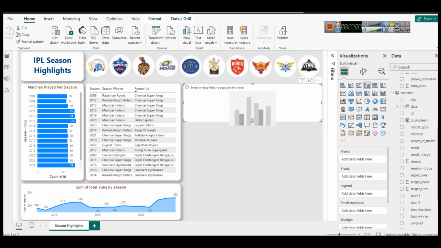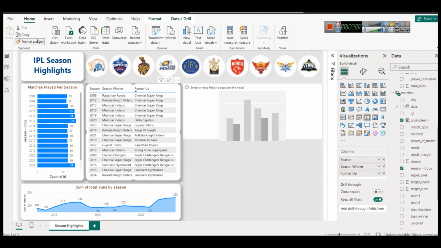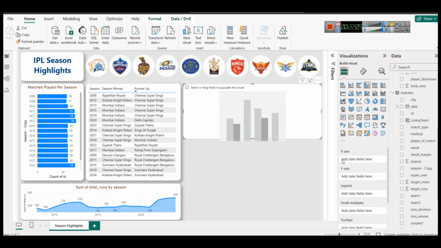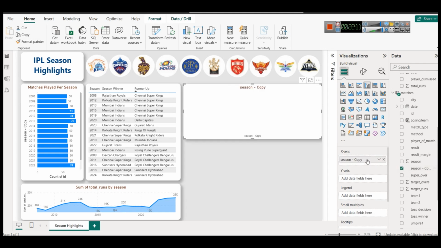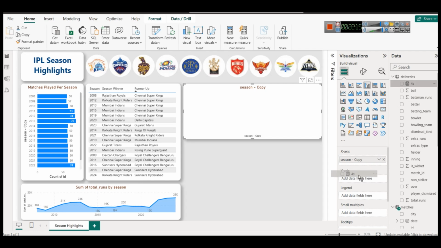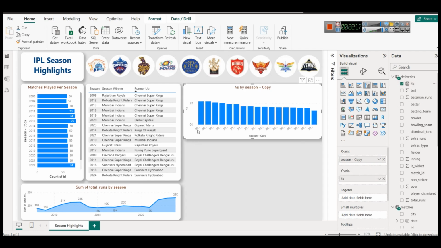here we will add this, copy the same formatting, and in the x-axis we will add the season copy, and on the y-axis we will add the number of fours from here. Okay, so it will give us information on how many fours were hit in 2023, 2024, but this is not arranged in the order that we want.